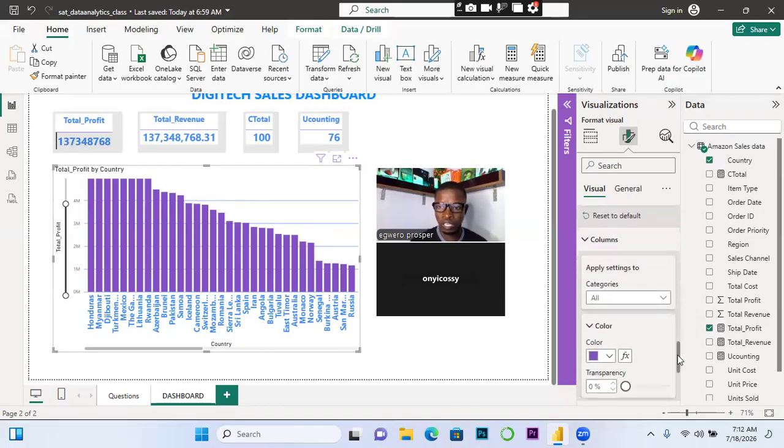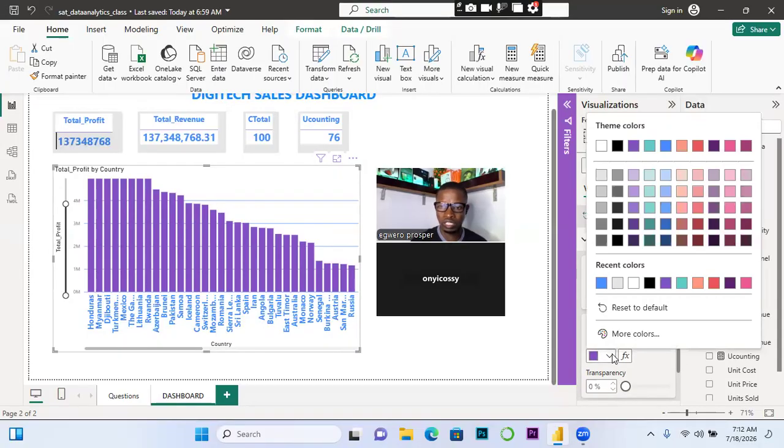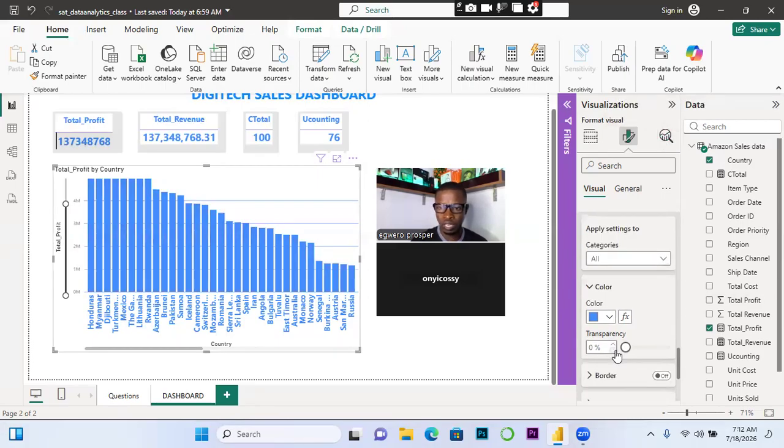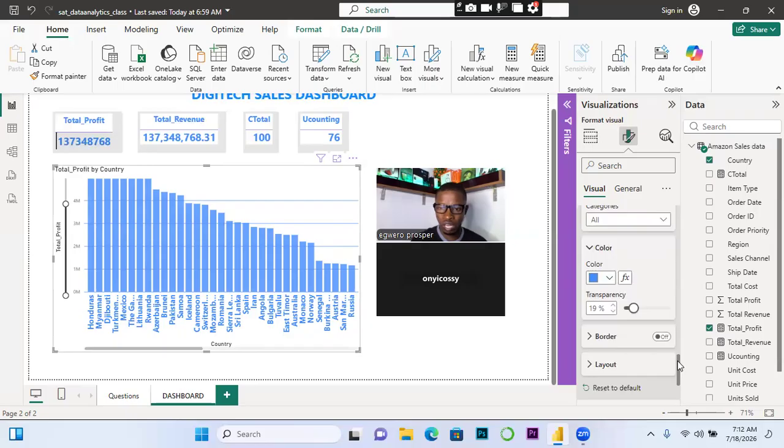Good, so you can see this is where we can change the column. Let it align with the color we are using. Perfect, so you can see how we have been able to do that. You can decide to say, okay, you want to reduce the brightness of this. Maybe you feel that they are too sharp. So you want to reduce them, to balance the effects. So that is also allowed.